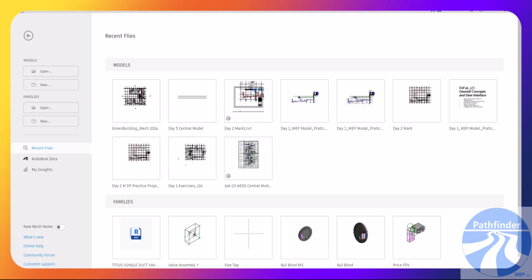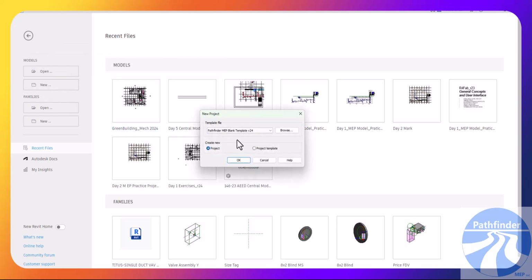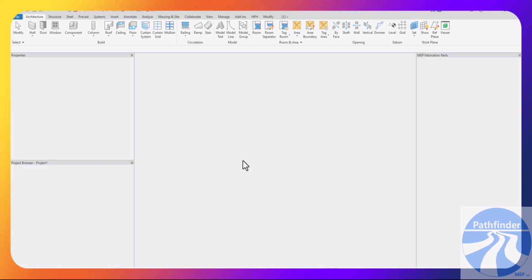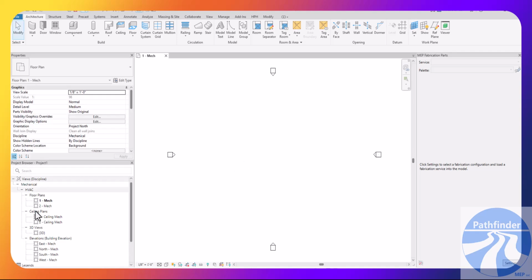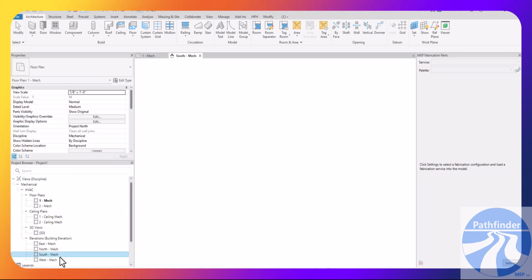So starting a project up using CAD and Revit at the same time. First thing we're going to do to start that project is we're going to come up here to New, and we're going to pick a very good template that has a lot of your visual templates set up, your annotations, things like that. We're going to OK this. Now, just like any other project, we're going to go right away to an elevation view.